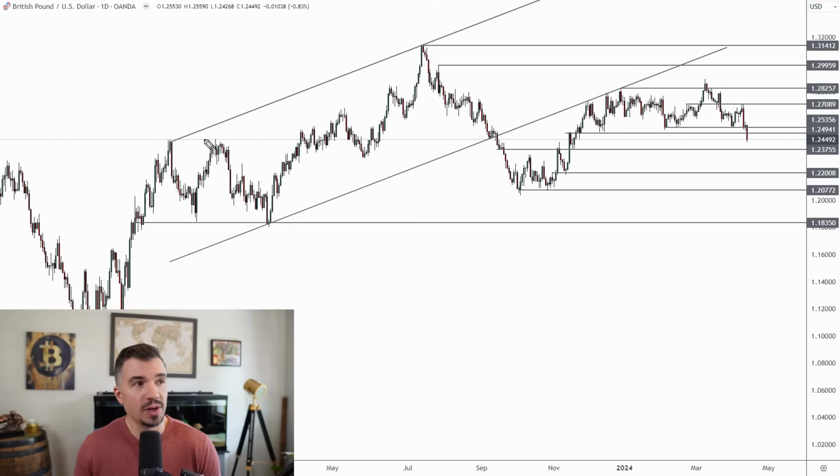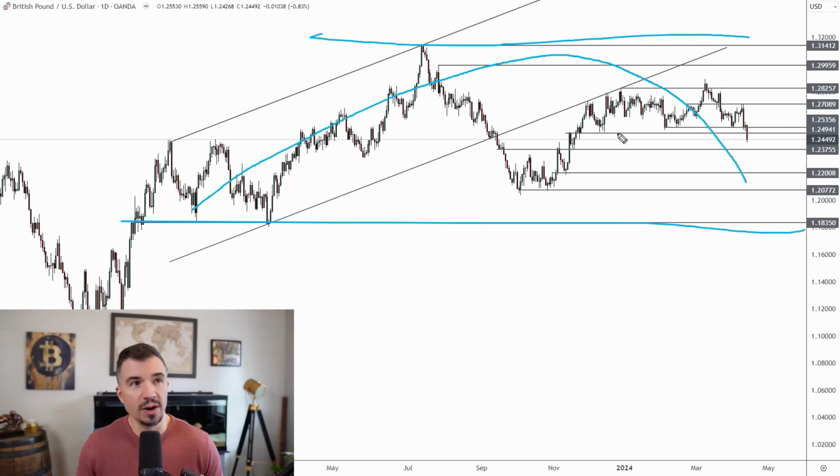So anyway, looking at the pound here, we do have this channel we've talked about. Now, I've removed the other channel that was on my chart because it started to break down through this area so much that it really just added little value to the chart, and I don't want to confuse you guys. So looking here, we do have the market breaking down back here, and this is a similar situation to what we saw on the euro USD, where even though the market has been very range bound, we do have a change in trend back here where we got a lower low, right? And lower highs based on this one back here. So we do have a change in trend for the pound overall over the past year plus.